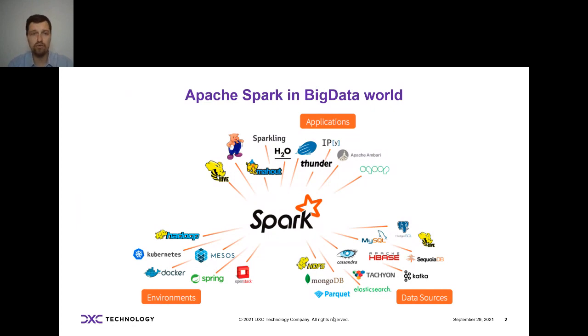Before I start, a few words. I assume most of you know what Apache Spark is, but just a small refresher. Basically, Apache Spark is a technology which allows you to connect multiple different technologies in the analytics world into one cohesive system, right? So it basically connects to any sort of queuing system, any streaming system, any database, or maybe not all of them, but 98%. I don't think I have ever met any that you cannot connect to, right? And it glues together this massive portfolio of technologies you have into one system, right?